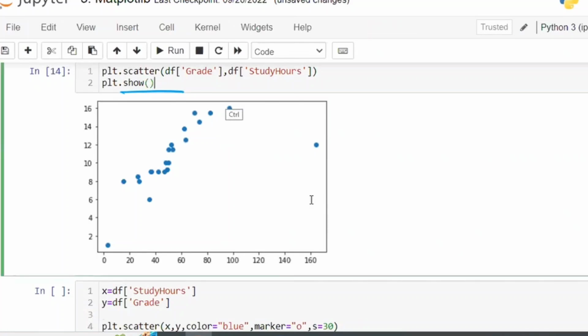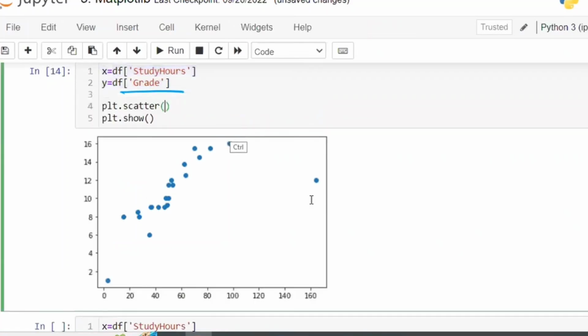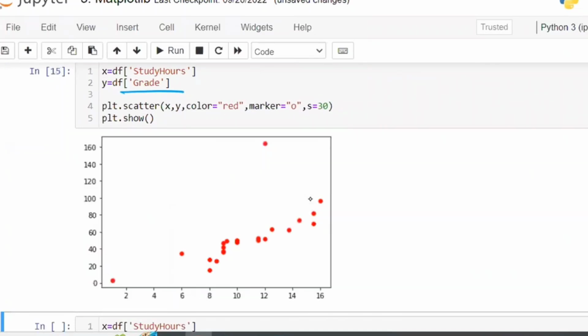Now for this particular example, in this x comma y, along with that, we have some other options like color. Whatever color of the point you want to give, you can select the color. I am going to take blue. By default, it is blue. If you don't give it also, it is going to take blue only. If you want red, you select the red color and you are going to get red data points.